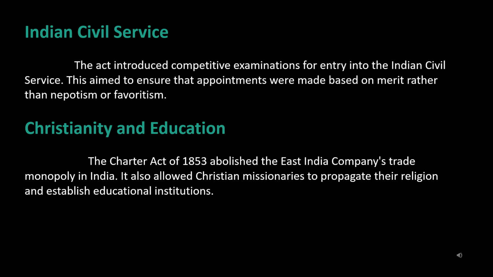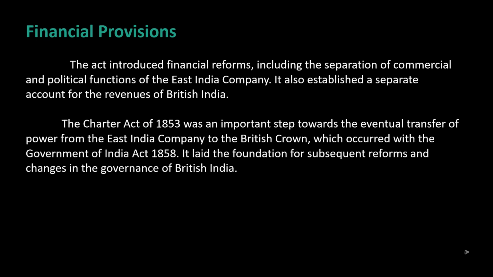Christianity and education. The Charter Act of 1853 abolished the East India Company's trade monopoly in India. It also allowed Christian missionaries to propagate their religion and establish educational institutions. Financial provisions. The Act introduced financial reforms, including the separation of commercial and political functions of the East India Company. It also established a separate account for the revenues of British India.